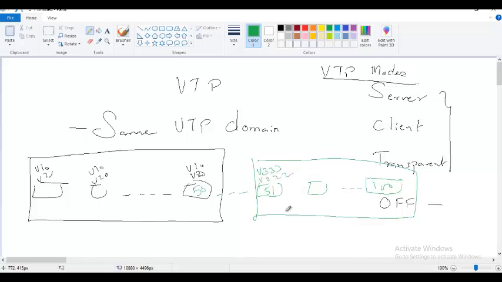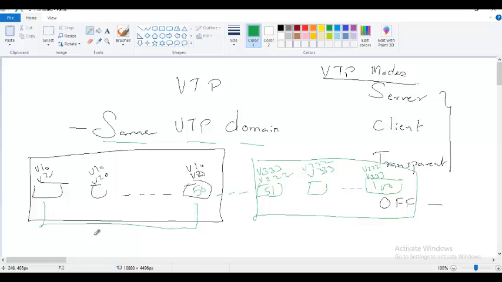So you have two different groups, two different domains. Same VTP domain, meaning what? These first 50 switches are in the same VTP domain. These other 50 are in another VTP domain.